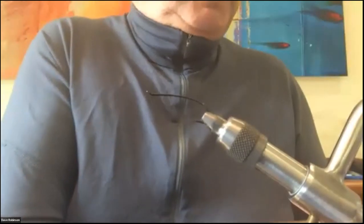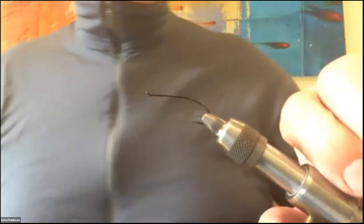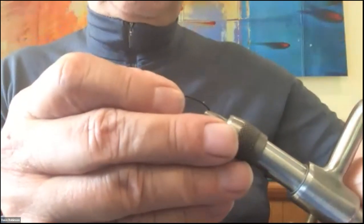I'll go get it for you. Just hang on. So there's the hook. I hope you can all see it with the contrast that's here. I'm just going to adjust this in here a bit.